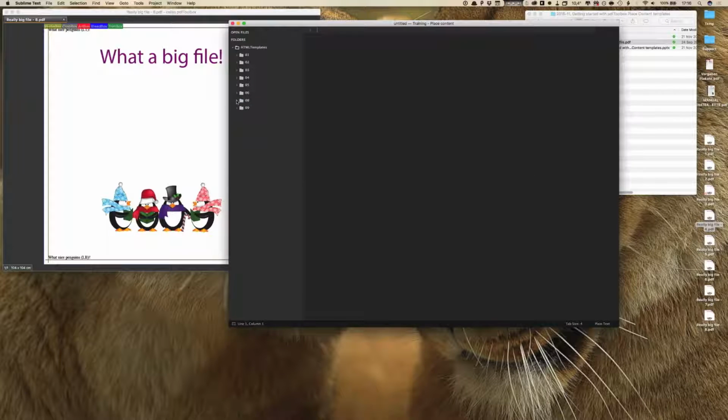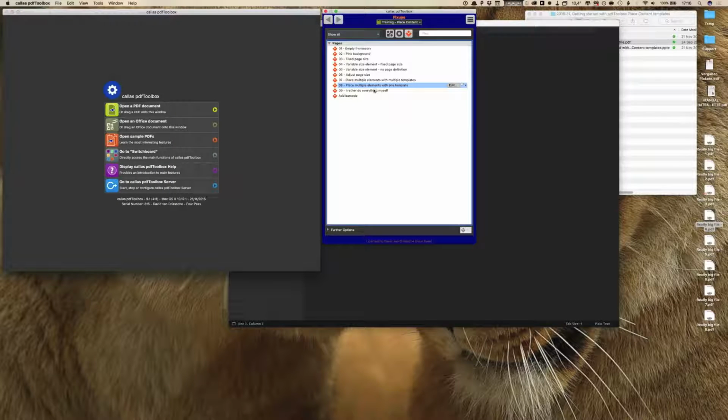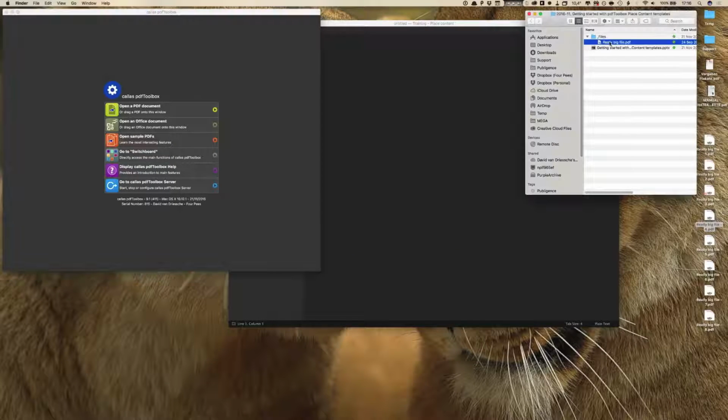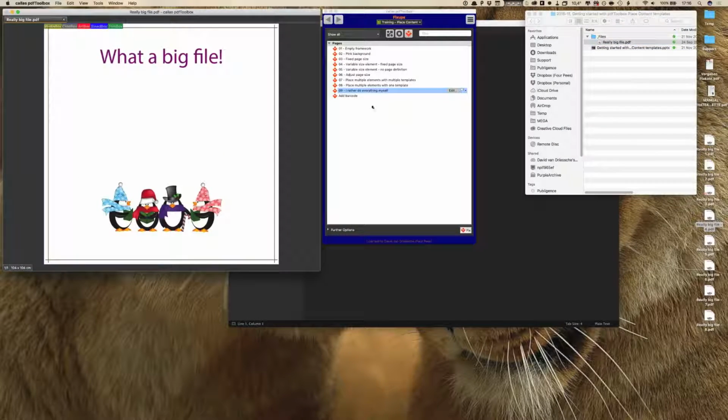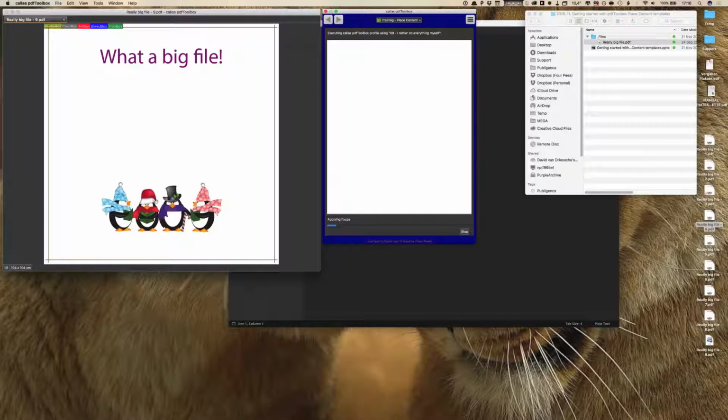Okay, so that was number 9, and then I have one more example that is really simple because it doesn't do much. I'm just going to run it and say desktop number 9.